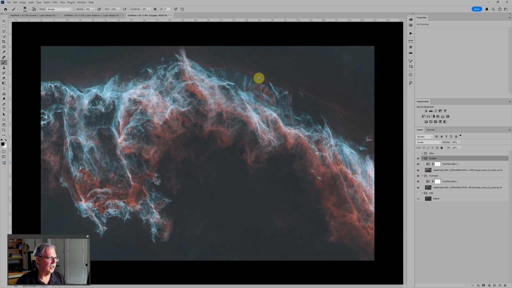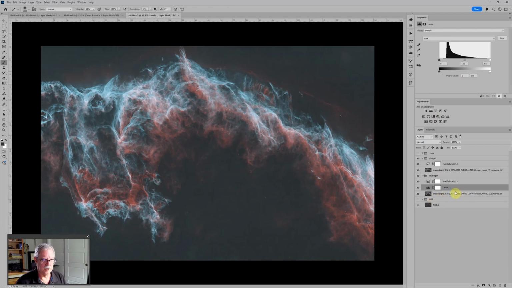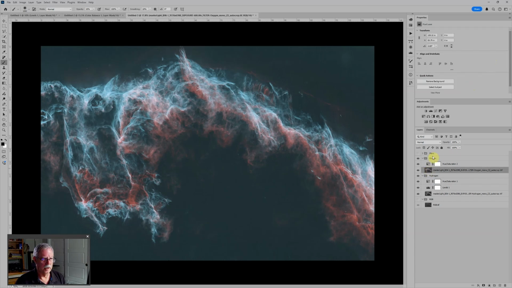I'll start by darkening the background, and I'm going to come into the layer, and I'll add a levels adjustment layer above the hydrogen layer but below the hue saturation layer. And layer order can be important, especially within the layer group. And you can see, looking at the histogram, between the black slider and where the histogram starts, there's some blank area. The white end of the slider goes almost to the end. But usually I'll slide the black slider over to somewhere near the start of the data, and then the white slider the same way. And we'll do the same thing with the oxygen.